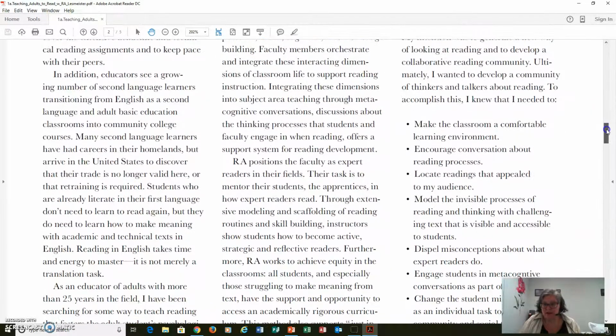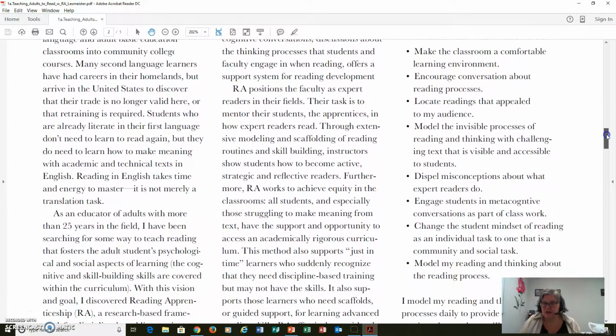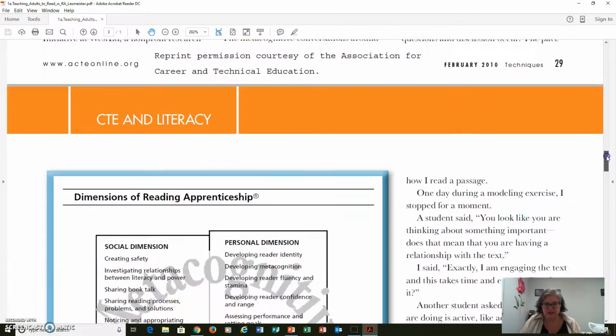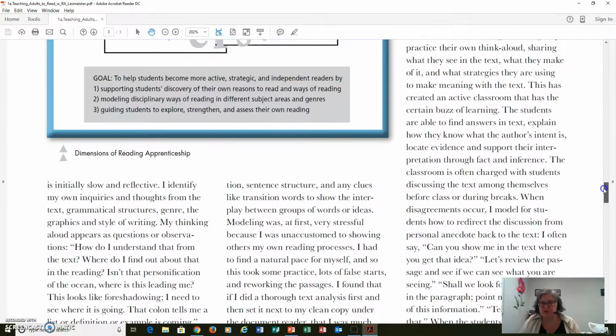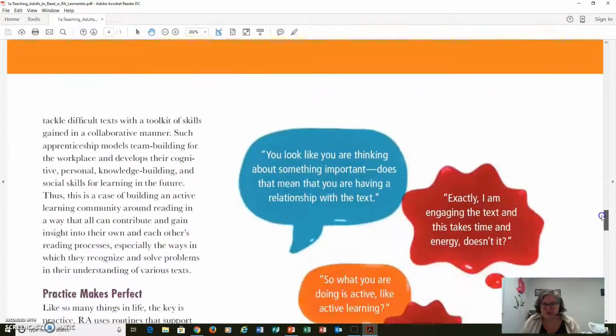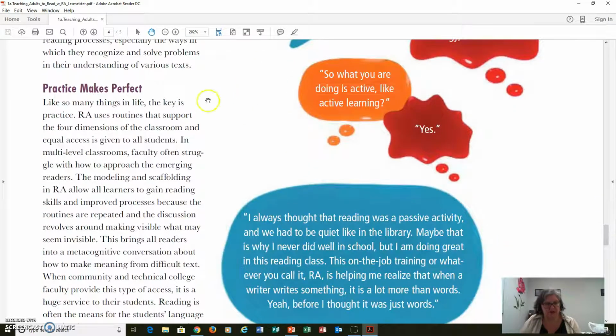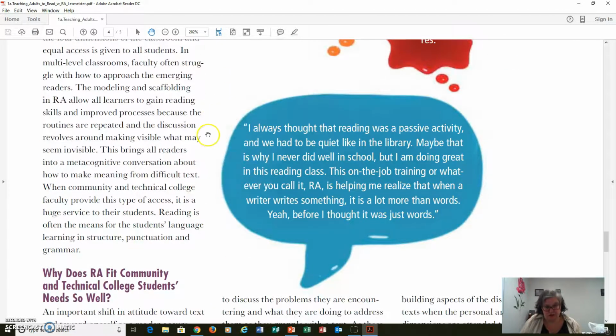All right, and then if I read along, that if I do these things, I'll create a community of leaders. All right, and she goes on to talk a little bit more about how she does that. Here's some quotes. She's explaining it. Okay, and then I have another header here, practice makes perfect. So I might turn that into a question. How does practice make perfect? All right, and then I can read that section and the answer will come out.